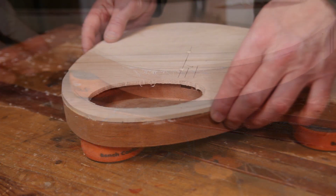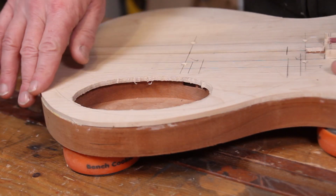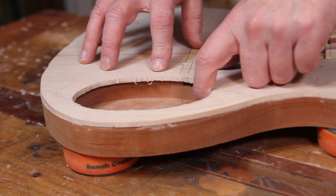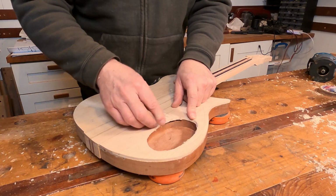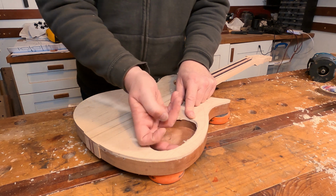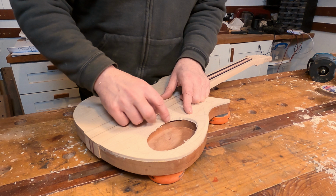Okay, so that's the perimeter done. It needs a little tiny bit of cleaning up still, but most of that is pretty much good to go now. So the next thing I need to do is just clean out around this control cavity. Now there is a fair bit of material there, so I do need to go careful, make sure I'm not going to rip huge chunks of it out.